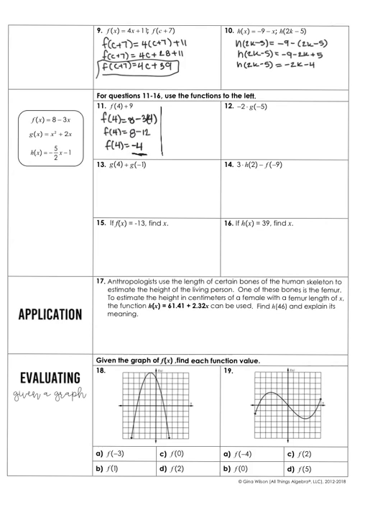So we already found f of 4 is negative 4, so now all I'm going to do is do negative 4 plus 9, and then I get my final answer, which is 5. And this would be my final answer. Alright, so let's try example 12. So they're telling us to do negative 2 times g of negative 5.